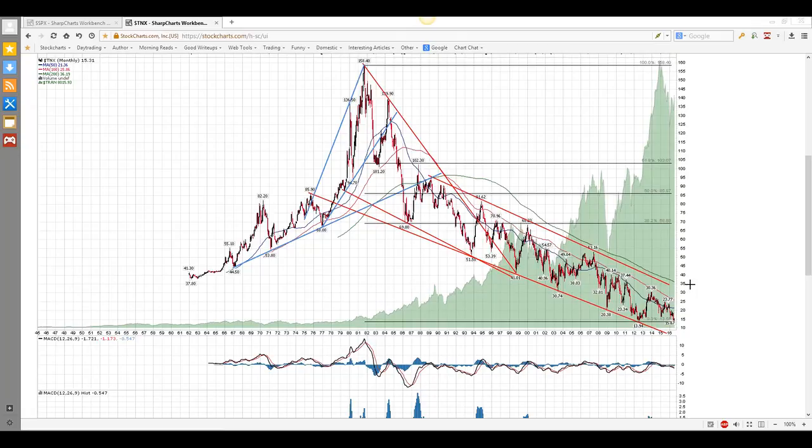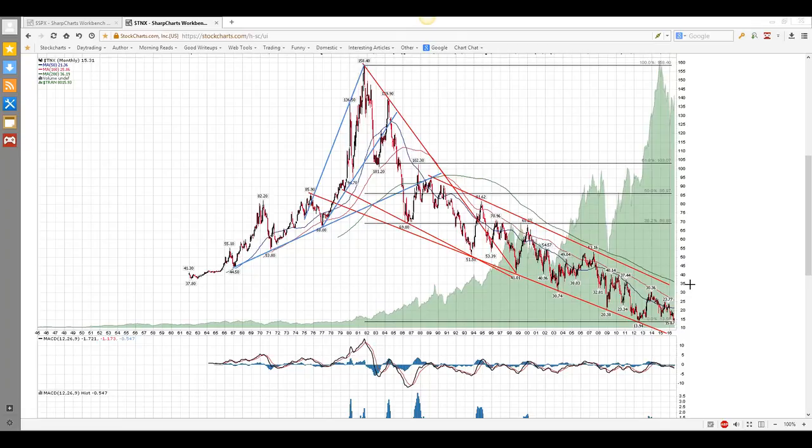And we're starting to see the fruits of our labor the last few days on ZB, which is doing the inverse of what TNX is doing, of course, which is what it should be doing. The reason we've been spending so much time looking at bonds and talking about it in chart chat is because this is a huge turn. It's going to have a vast impact on the world economy over the next 10 years, because to a certain extent, a lot of the economic policies which have become fashionable lately, like monetization of debt and huge debt levels, are an artifact of very low interest rates because of this huge bull market in bonds and bear market in bond yields.